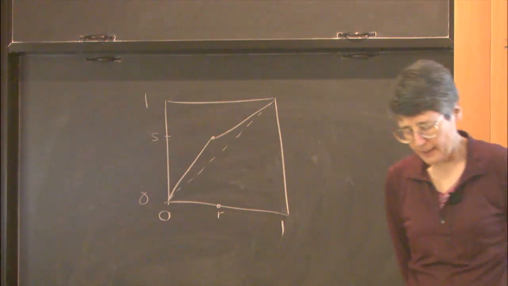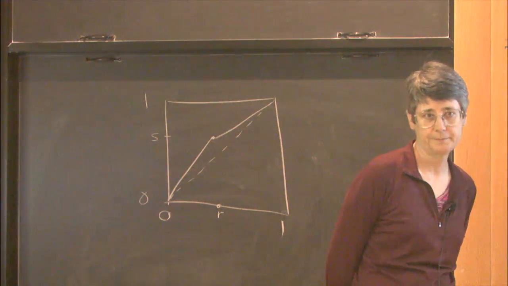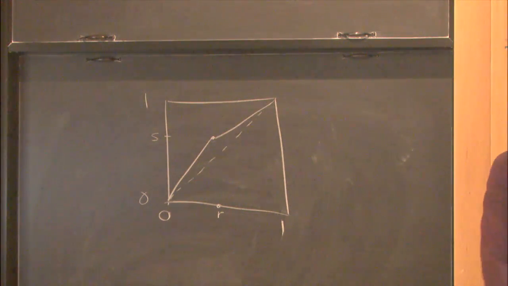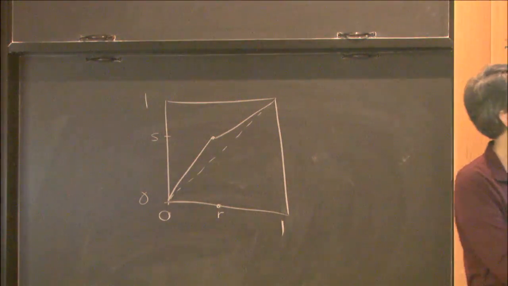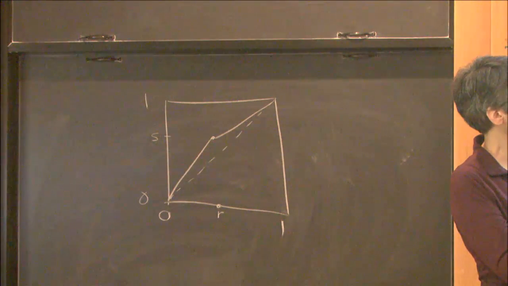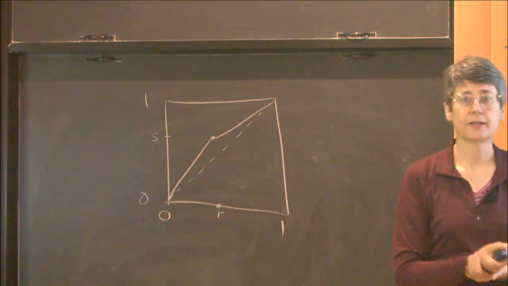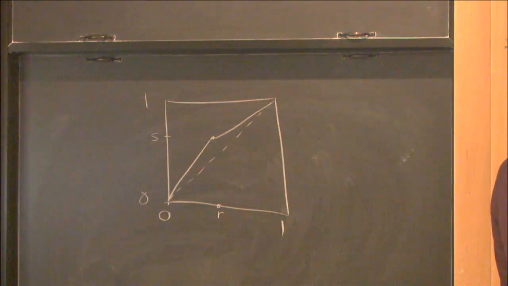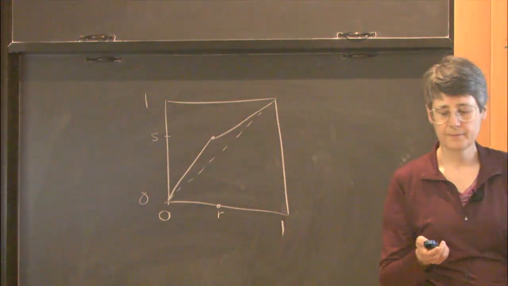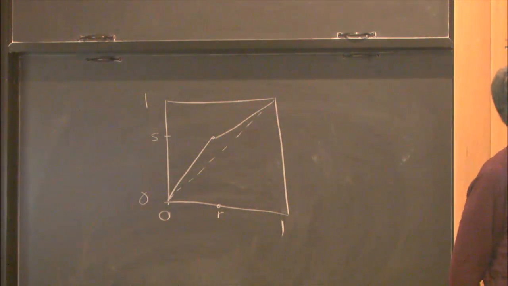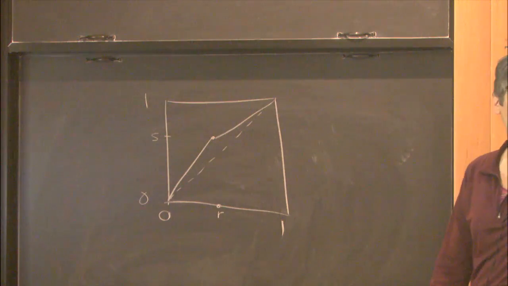Okay, so I want to talk about 4 algorithms for these groups. Algorithm number 1 is the word problem. The word problem just says, give me a word in x0, x1, and so on. Or if I'm just looking at finitely generated subgroups of PL plus I, give me a word in that finite generating set somehow. And I want the algorithm to say yes or no whether that word represents the identity or not. Okay, so if that subset came from inside of Thompson's group F, I'd be golden.